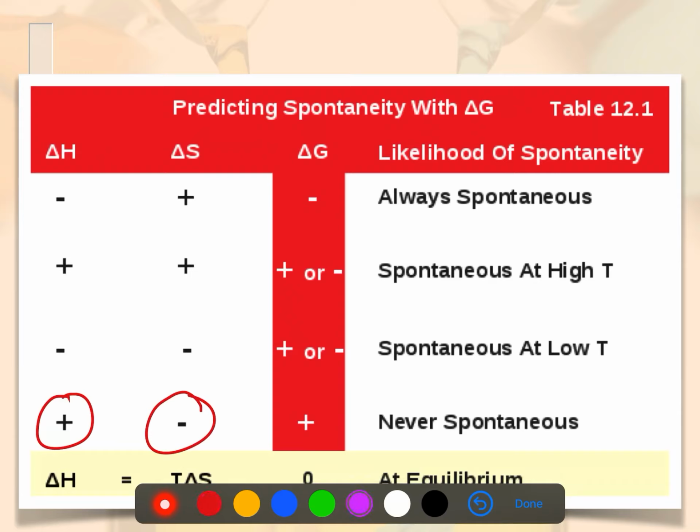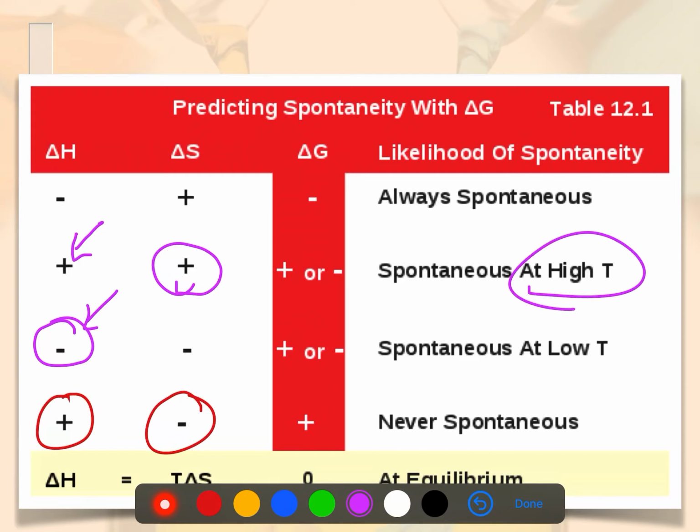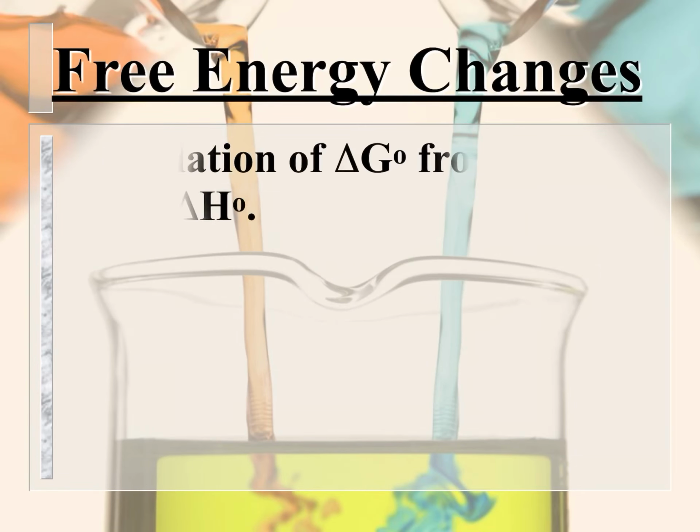Again, if we have one thing following a guideline, like in the second example where delta S is positive, or in the third example where delta H is negative, then we have to consider the temperature. And I said focus on the delta H. An increase in temperature favors the endothermic. So at high temperatures, positive delta H, positive delta S is going to be spontaneous, and at low temperatures, negative delta H, negative delta S is going to be spontaneous.